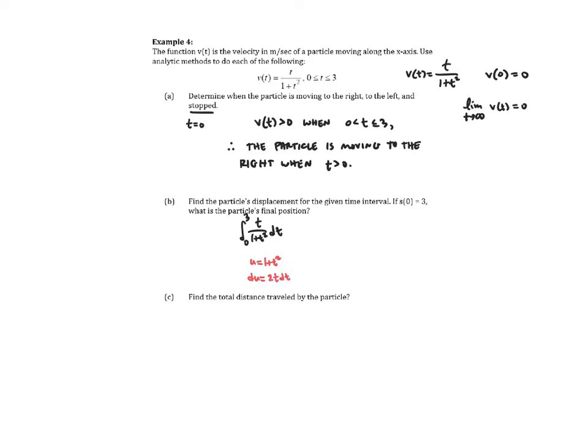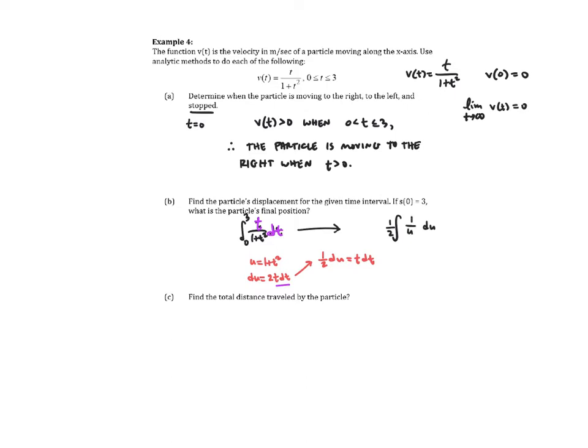Now, I almost see a perfect substitution. I see that t dt is there. So therefore, what I need to do is set 1/2 du equal to t dt. All right, so what that does to this integral, and I'm not going to work my limits quite yet, is I'm going to write this as a half, and t dt gets replaced with that 1/2 du, so I'll be left with 1 over u.